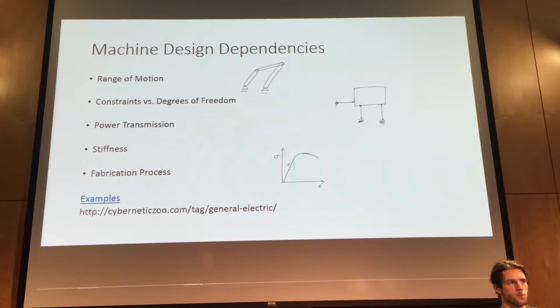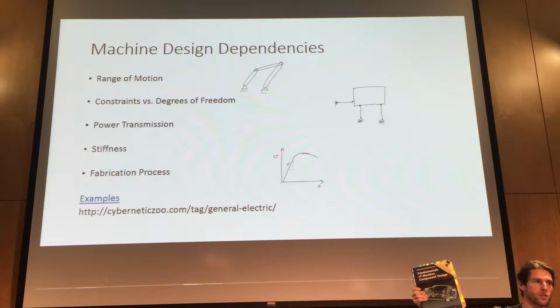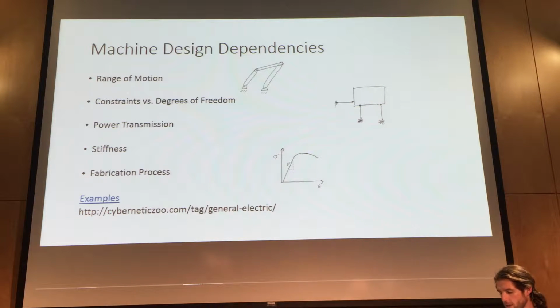This one is the best book you could possibly get for machine design. It's called Fundamentals of Machine Component Design. This is what my entire career is based on, this book. And inside of it, you can see I don't ever do that, but I actually did that this time because there's so many things that are important in there. Basically, it takes you through every type of system.